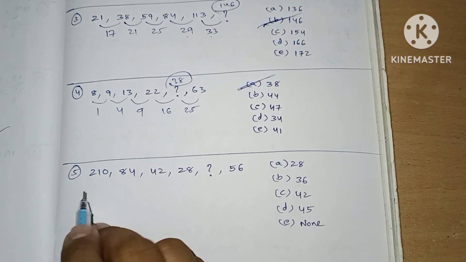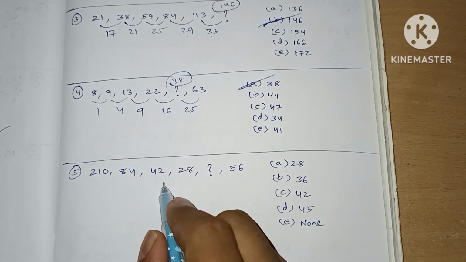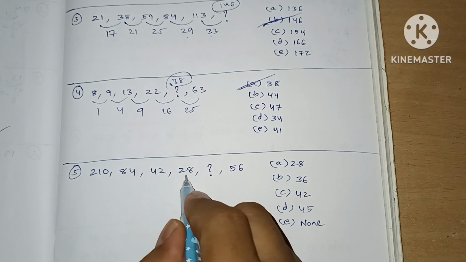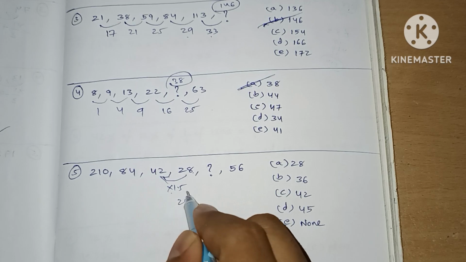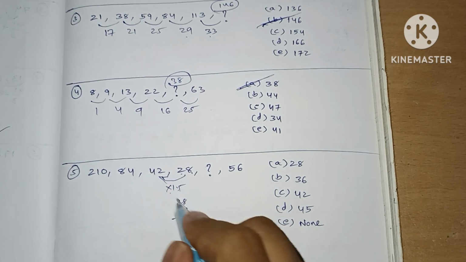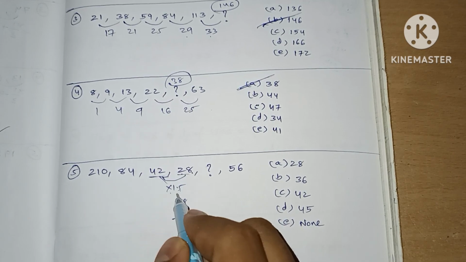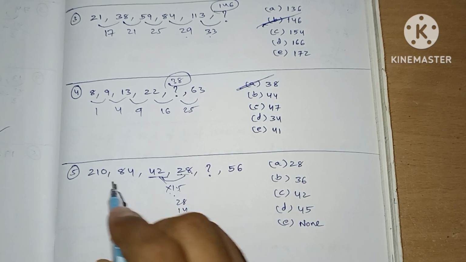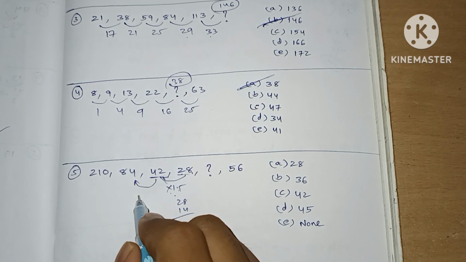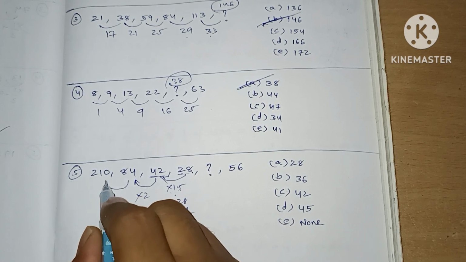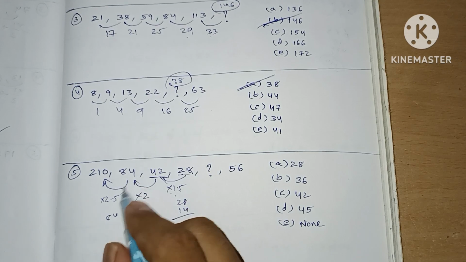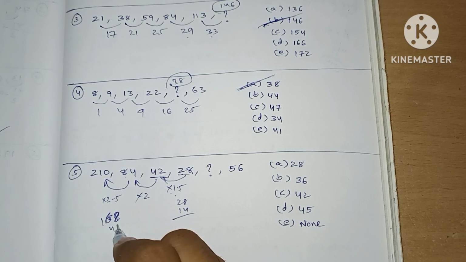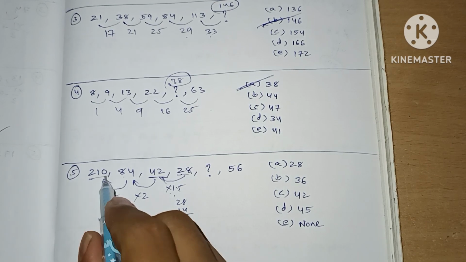Next question. Here in this case it is clear that this is into 1.5 times 28. 1 times is 28, 0.5 times means 14. We get 42. These numbers are familiar to me, so I can easily find that it is into 1.5 times. Next one, it is into 2 times. This is into 2.5 times. 84, 2 times will be 168. 168 and half of this one will be 42. So we get 210. So this is fine.